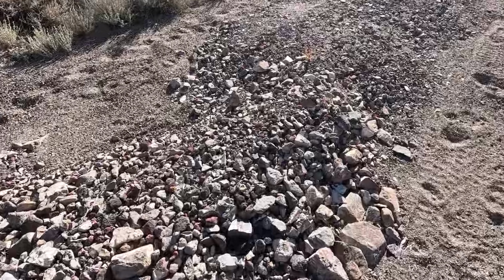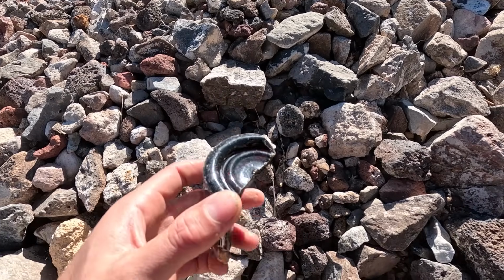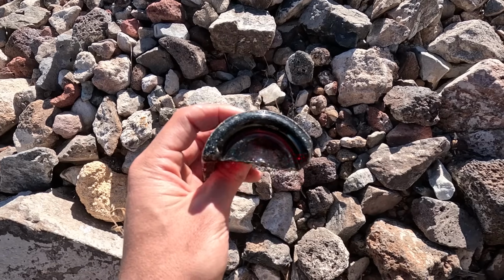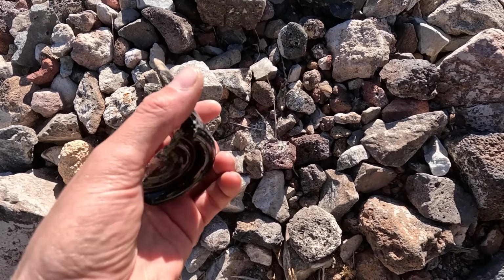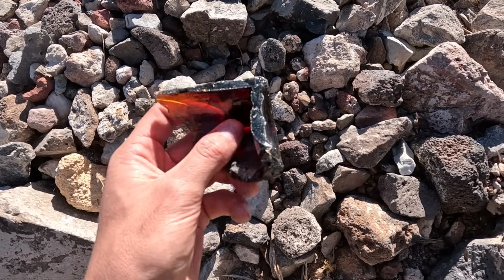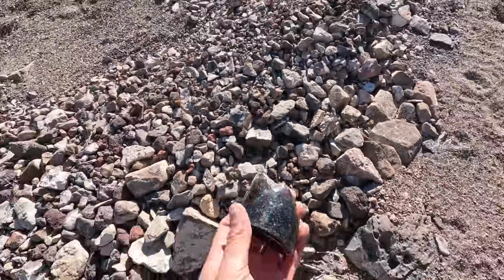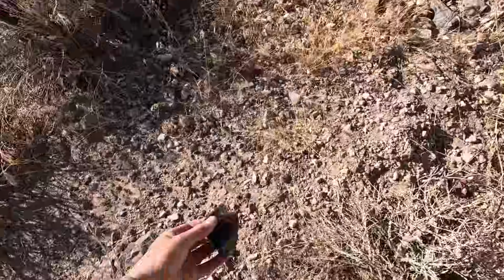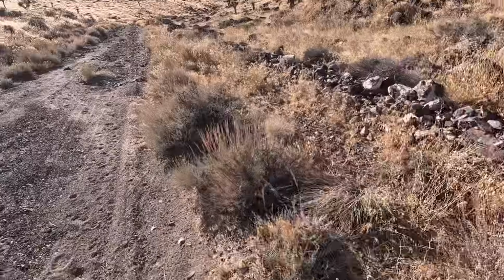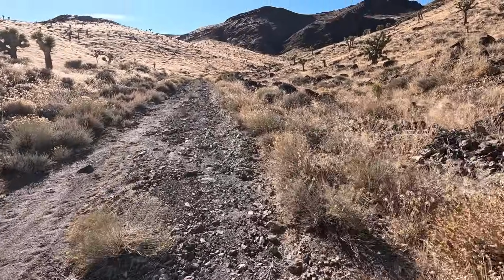Alright guys, so literally a few hundred feet up the road, I saw this little glint of glass. Ooh, that's an oldie. That definitely dates to right around 1900, I bet. I'd have to guess that this thing was blown in a mold. Look at how thick that glass is. It was right in the middle of the road, so to prevent it from getting messed up more, I'll leave that on the side of the road. Cool. Who knows what other cool artifacts we'll see along the way.